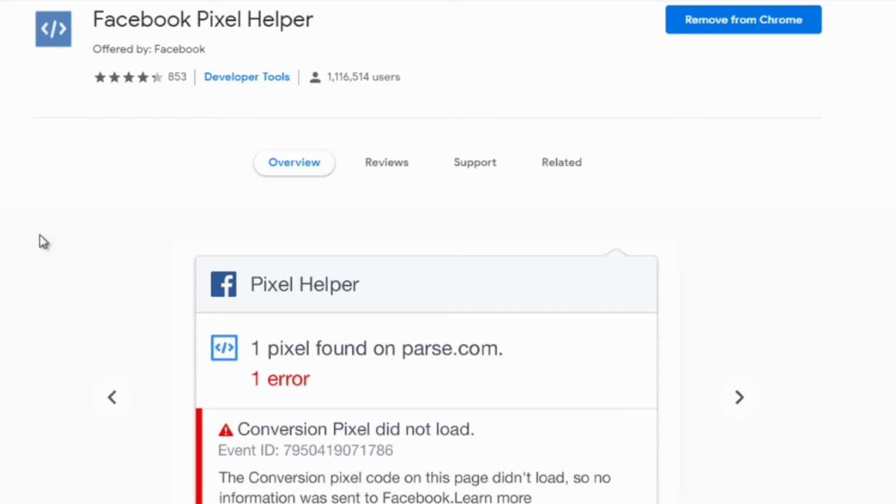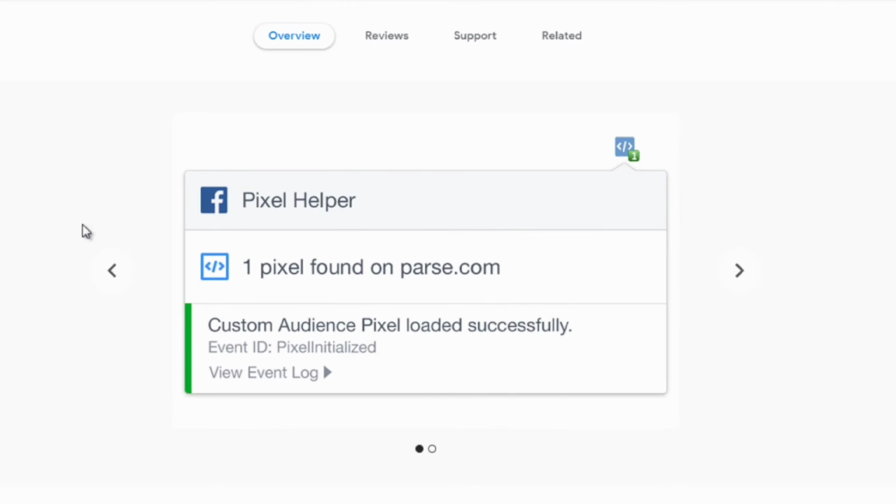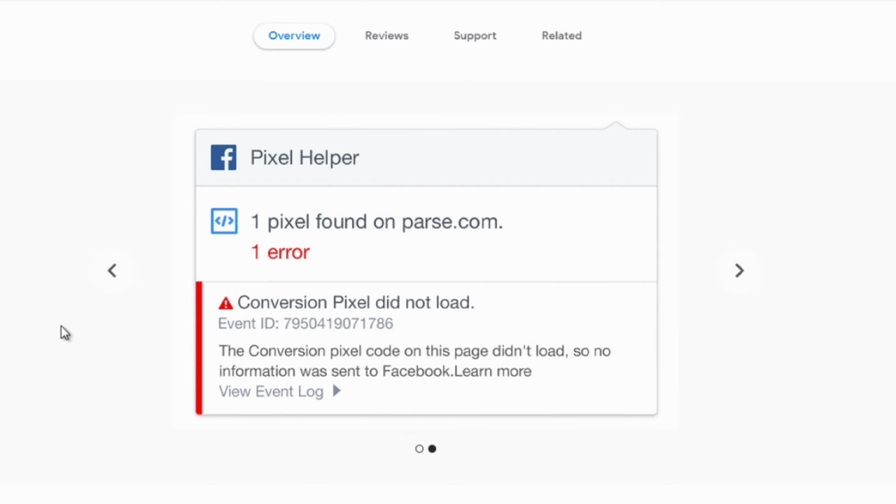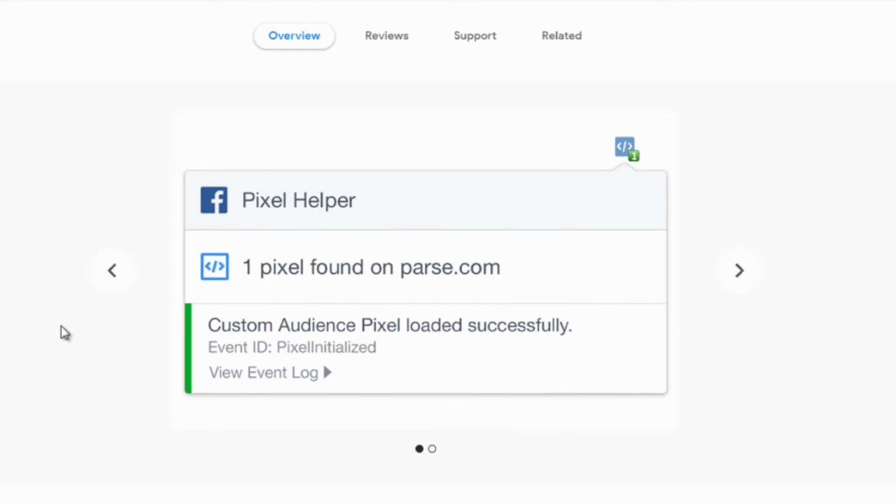And all you have to do is install it. And as you can see down here, you're going to see this icon. And on any web page that you visit in your funnel, if you click that, it should say that the pixel has been found. If it has not been found, you either need to reinstall it, showing what we talked about earlier with the WordPress plugin and all that, or even just hire somebody who knows how to do that. And it's really not that hard. But this is going to make your life a lot easier.